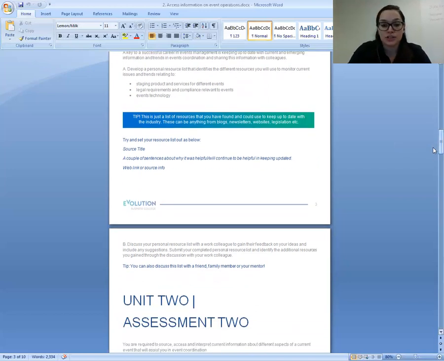Once you've done that, you can just set it out as your source title, your reasons for being effective, and your web link, and then have that just as an A4 piece of paper and just write everything down there. But please make sure that you've put them into the 3 separate topics and that's marked quite clearly.